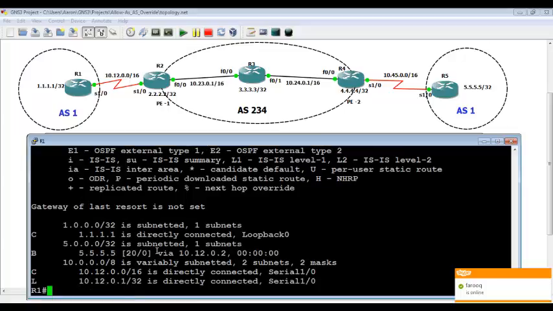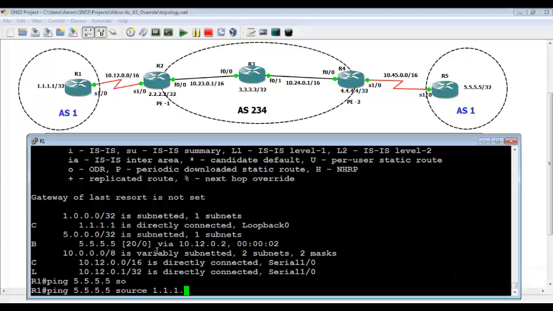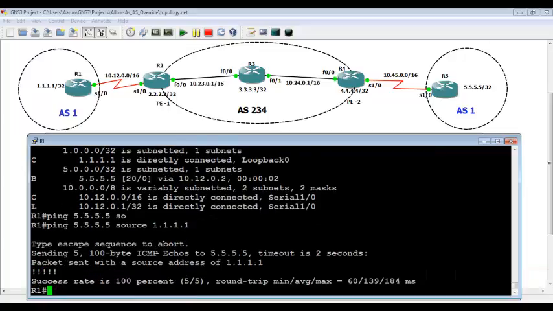On router 1, okay, I got 5.5.5.5 on both sides. Now I can ping 5.5.5.5 with a source of 1.1.1.1. It's pinging. So hope you understood this allowas-in command and then AS override. By this, we are finishing our BGP advanced topics. Tomorrow we will be getting into some other fundamentals of BGP like communities, and we will also be discussing attributes and so on.